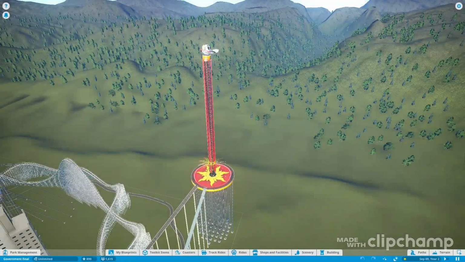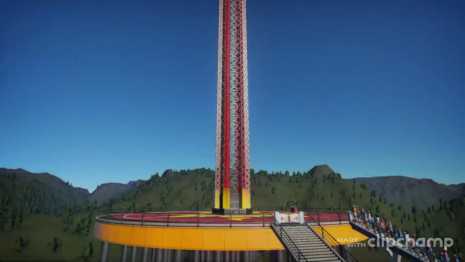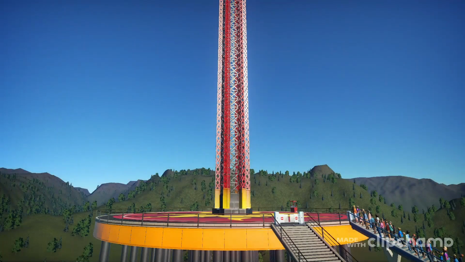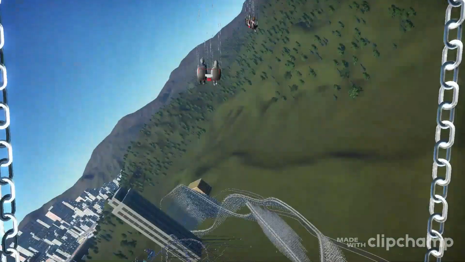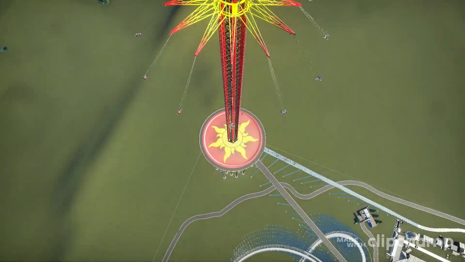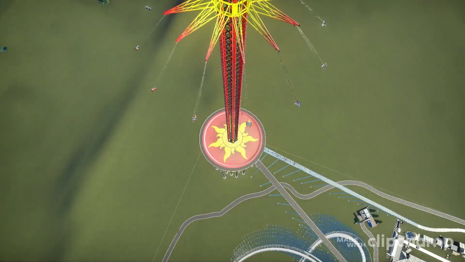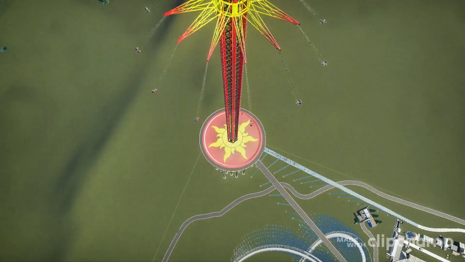Ride number 4 is the Presidential Preview. This ride is used to symbolize the main role of the president. This ride is a huge tower, and once you reach the top, you're above the whole park, overlooking every single ride, just like how the president overlooks the government.